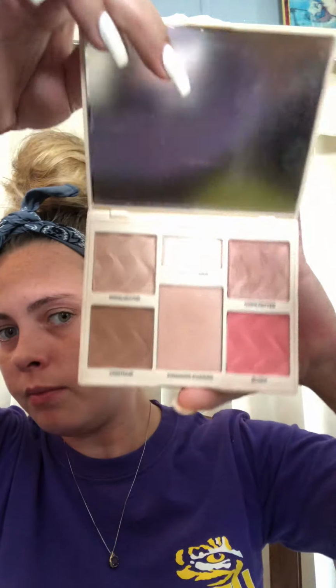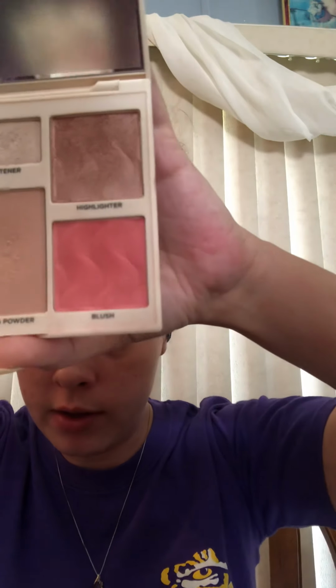Let's see. Here, what am I gonna try? I haven't got my eyebrows done or anything, so I'm playing with some eyeshadow. Let me see if I can find my eye stuff. Oh, here's my Cover FX palette. Look. All right, so the reason I haven't been using the Alamar yet is because I got this Cover FX palette not too long ago. And it comes with pretty much everything. So I've been using this as my day-to-day when I put makeup on. Because normally I'm walking around like this.